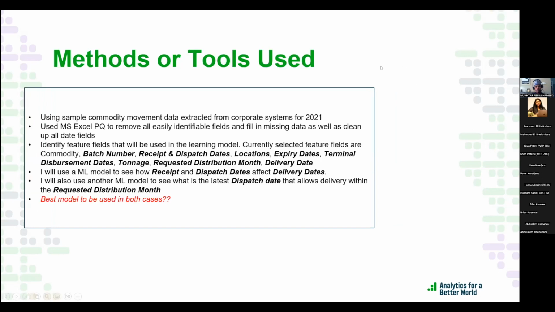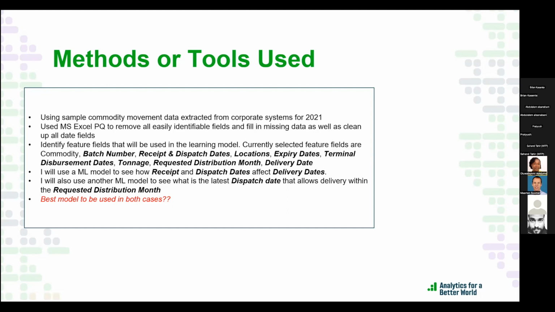So well, I'll just state up front, I was not able to complete, but I had a good idea of how I wanted to approach it. So that's mostly what I'll focus on. I extracted data from corporate systems, specifically on the Somalia office for the whole of 2021, using a tool which extracts from SAP. I got all the data to do with movement in 2021.